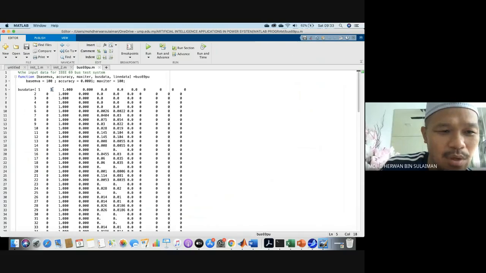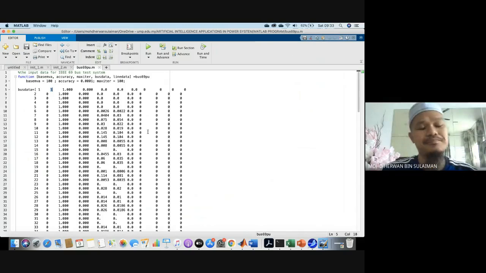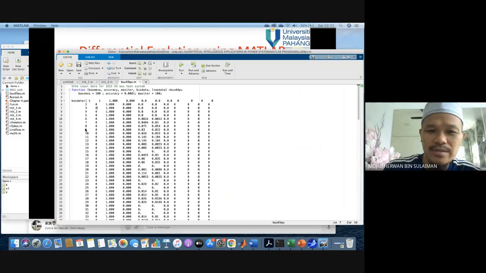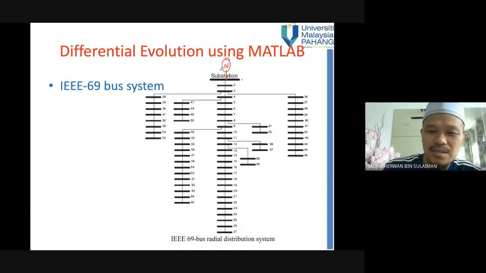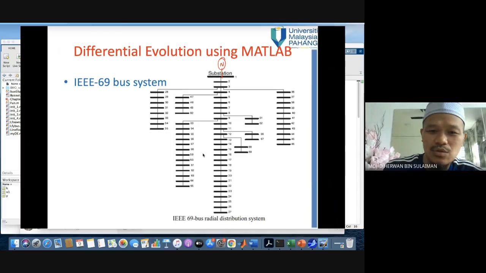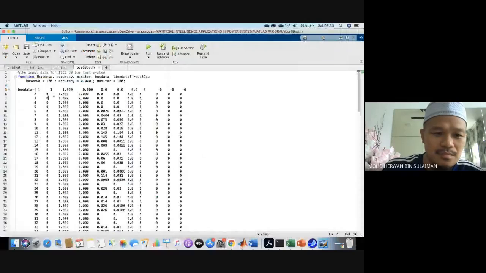Number 1 represents the slack bus and 0 represents a PQ bus, because we have only one generator, so only one slack bus. The rest have code 0. Then this is the voltage, and this one is the load.